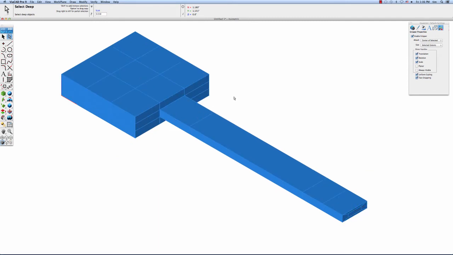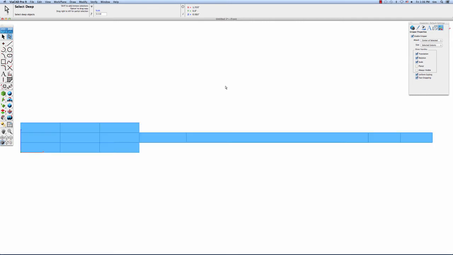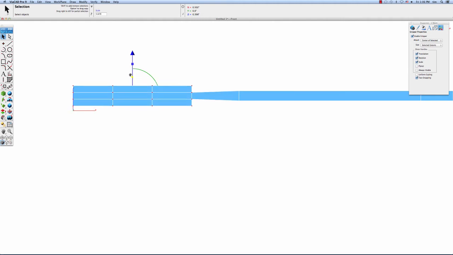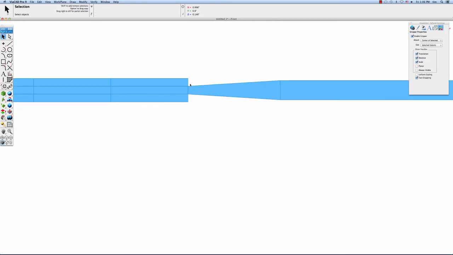All right, so believe it or not, that's the beginning of our spoon. Let's jump over into the front view, and we're going to take the spoon itself and thin this out a bit. I'm going to grab all these points, go over to the gripper, and tell it to do non-uniform scaling. So this is just going to scale in Z right now. There we go. That's a lot thinner. But you know what? Where the handle connects, I'm going to make that wider, and let's pull that back out.